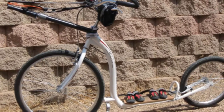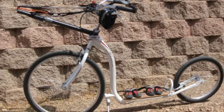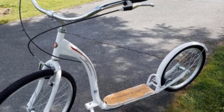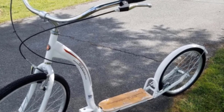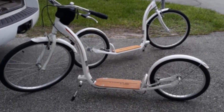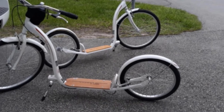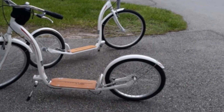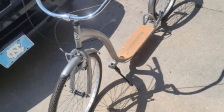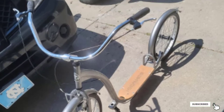Whether you're using the Schwinn Shuffle for exercise, hanging out with the family, or scoot-walking the dog, the large handlebars put you in a super comfortable scooting position and the front brake gives you control. Super sturdy and suitable for a range of adult heights, the large front wheel with alloy rims takes bumps in stride and the front and rear fenders keep your scooting shoes splash-free. The high foot deck does mean you need to make a bit more effort to propel forward, but once you get going, it's a totally enjoyable ride. For the price, it is an absolute pleasure to ride.